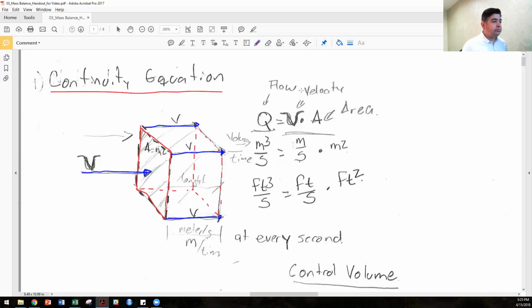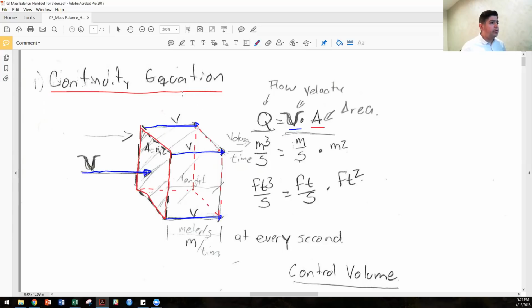In this case, the flow rate is equal to the velocity that passes times the monitoring area that we were talking about. How much water is passing in a unit of time? Let's say how many cubic feet per second are passing at a certain cross-section. It depends on the area of that cross-section and how fast the water is passing through it. That's what this is saying. This is typically how the continuity equation looks.